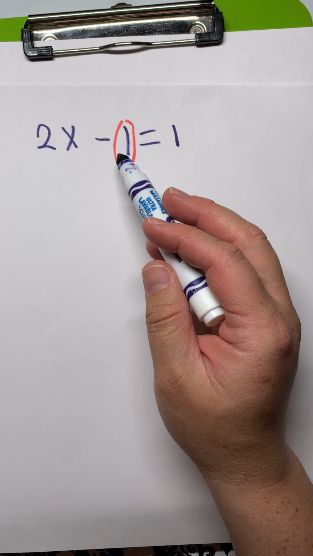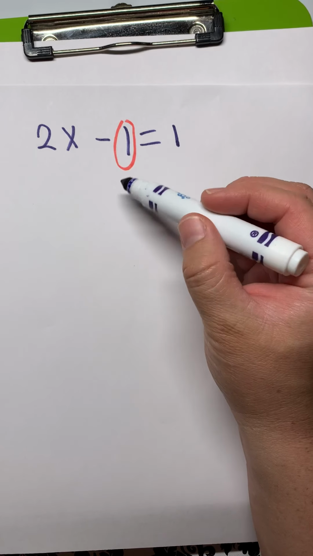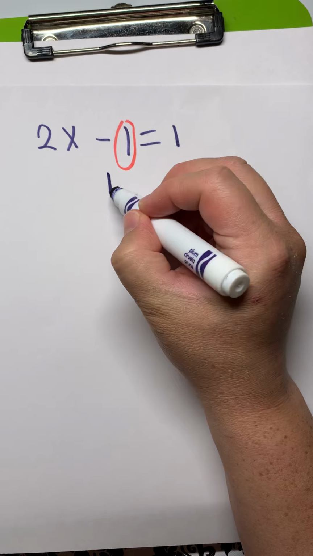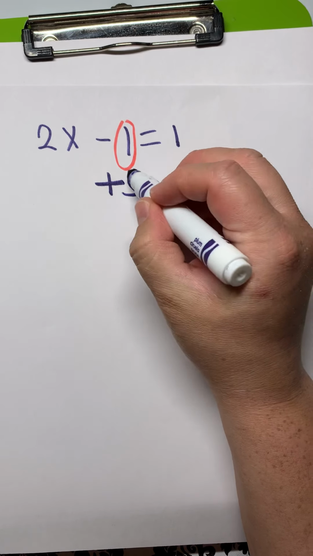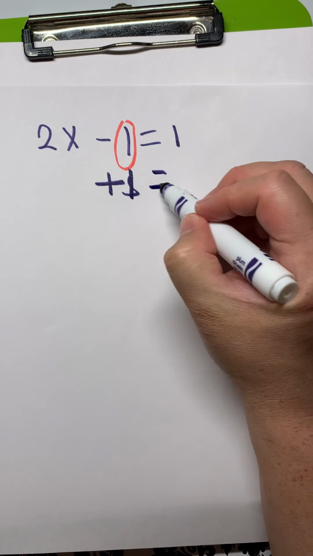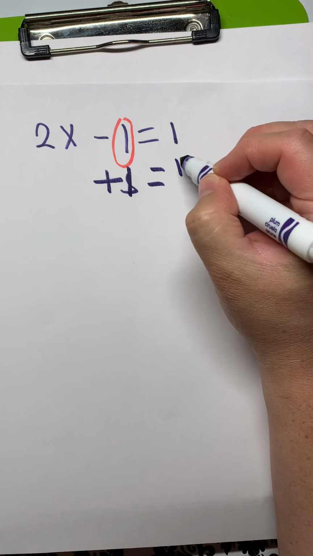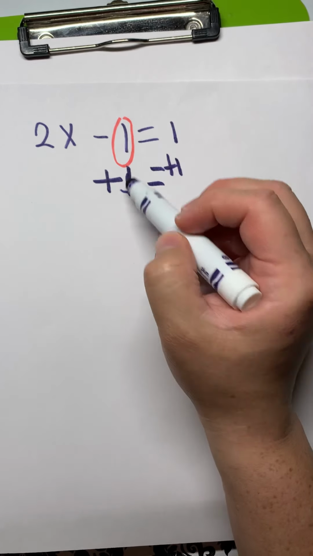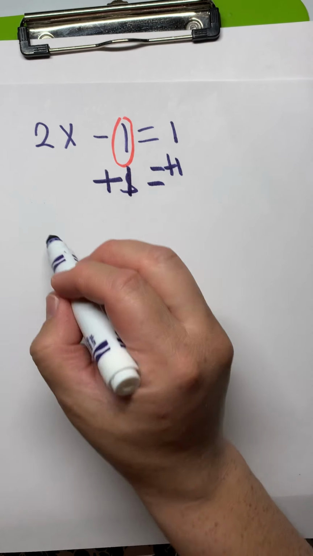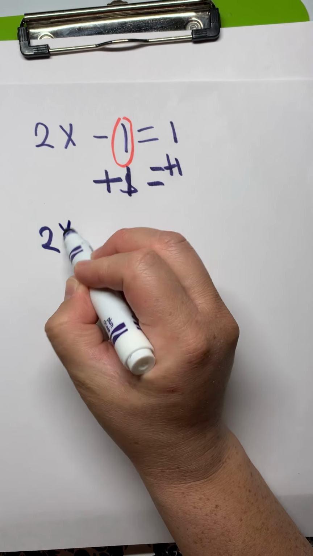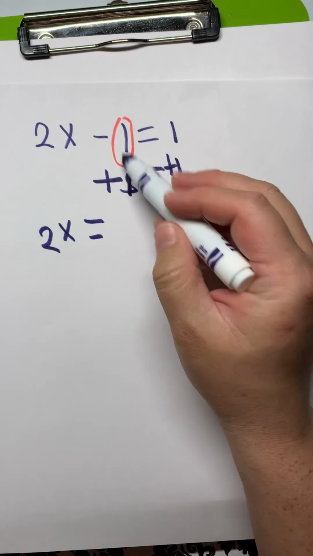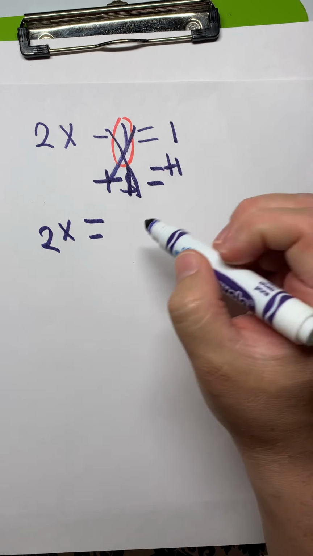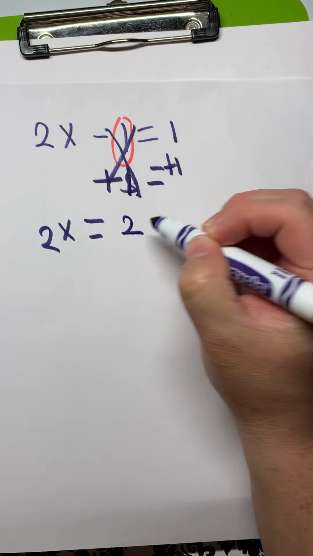Back to the addition property. What's the addition property? We're trying to get a 0 here. We have a negative 1. The opposite of a negative 1 is positive 1, so we're going to do a plus 1 here as well. This cancels out. Always stick with what's left. So you still have 2x here. You cancel these ones out because that equals 0. Now you have 1 plus 1, which equals 2.